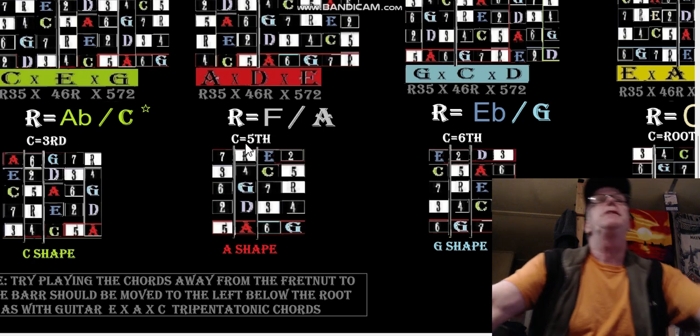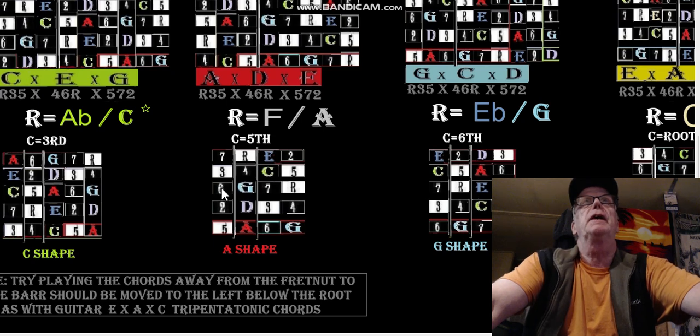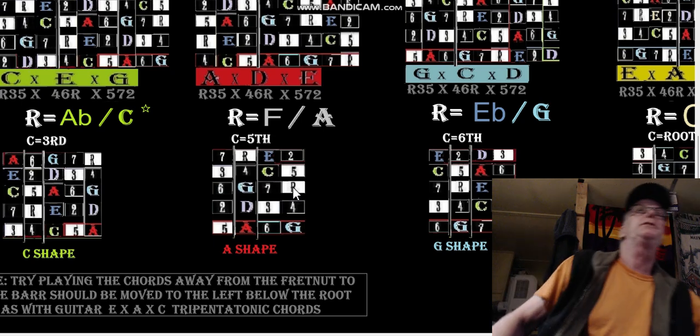So now we know, in this case, C is the fifth. Root then becomes F. So remember, the fifth is sixth. The sixth would be D, and then E, and then F. If we are in that E tuning, root becomes the A. So that's the A shape. There's our A shape for root 5. Well, it's the A shape in cello, and that's different than the A shape in guitar.